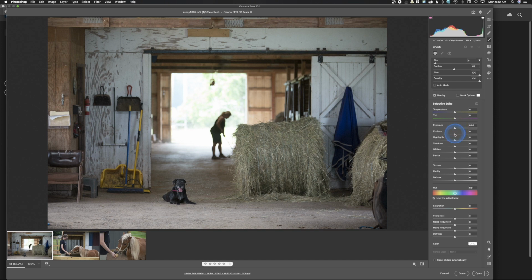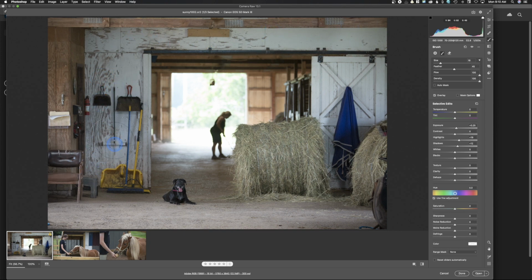All right, so what do I want to do? I want to open up the highlights a little bit, and I want to open up my shadows and maybe my exposure just a teeny bit. Now look, this might be a little bit too much. I don't know. So I've made my brush pretty big because this is a pretty big area that I want here. I don't actually want to get this hay bale, so I'm not going to paint it. And it looks like it's a little bit too much. I'm actually going to try to stay away from there.